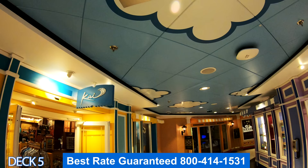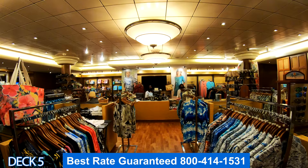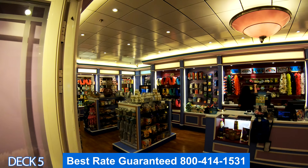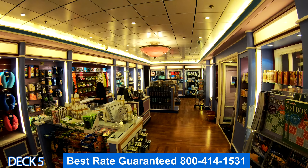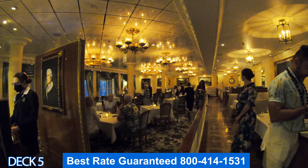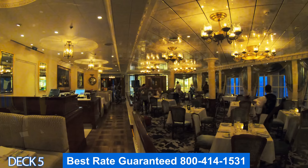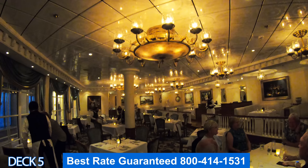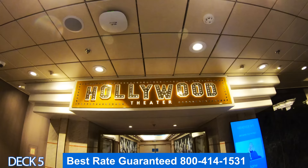Newberry Street Shops is where you'll find all the stores — if you'd like to get some knickknacks, sunscreen, jewelry, or flip-flops, head on over here. This is Jefferson's Bistro — a modern classic French dining restaurant. It's highly recommended that when you book your cruise, especially if you book with us, you go right to the Norwegian site, do your online check-in, and make all your reservations as soon as you can.